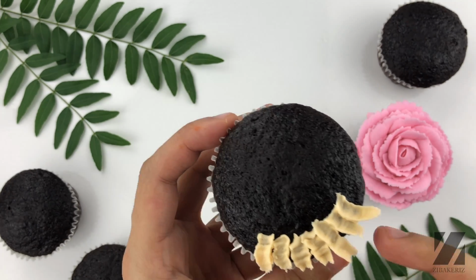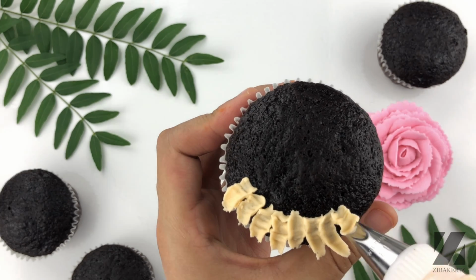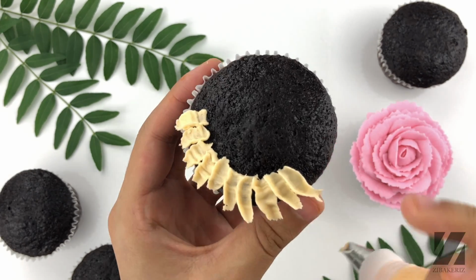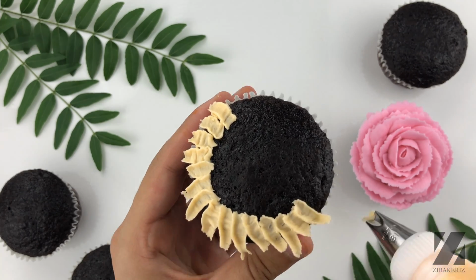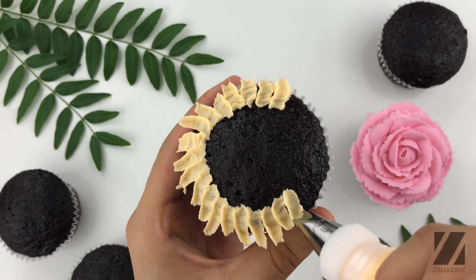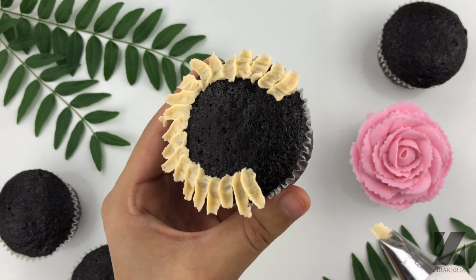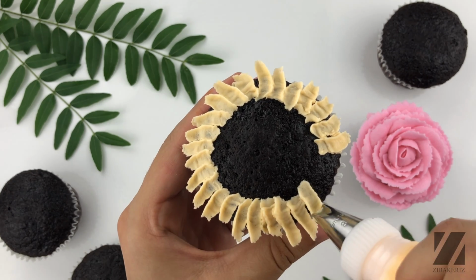So you just want to keep doing that all the way around your cupcake. And I also want to mention that this definitely seems a little bit trickier at first, but as you keep creating more petals, it will definitely get a lot easier, and you'll start to understand and get more control with the piping tip as well. So you just want to carefully do this all the way around, following the same technique.